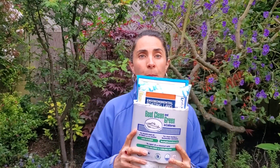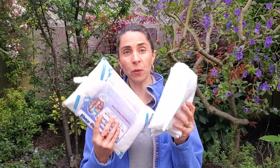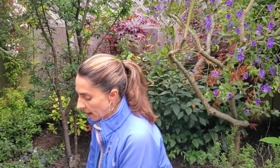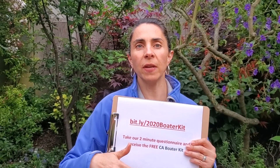The first recommendation I want to give you is to make sure you have our California Free Boater Kit. This is a great packet of clean and safe boating information that will support your clean boating practices, including our fuel bib. It also has the oil absorbent and great publications such as the ABCs of Boating Law. In order to get access to this boater kit, visit this particular link, fill out our questionnaire that will help us better orient our education and outreach efforts, and give us your information so we can send you the boater kit. Keep in mind we have limited resources, so make sure after you watch this video you go and get the questionnaire so we can give you the boater kit.